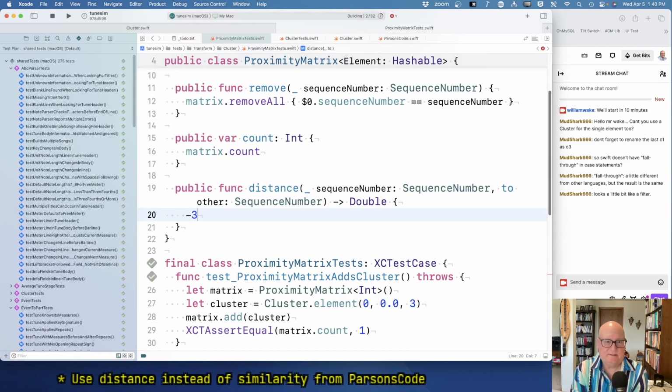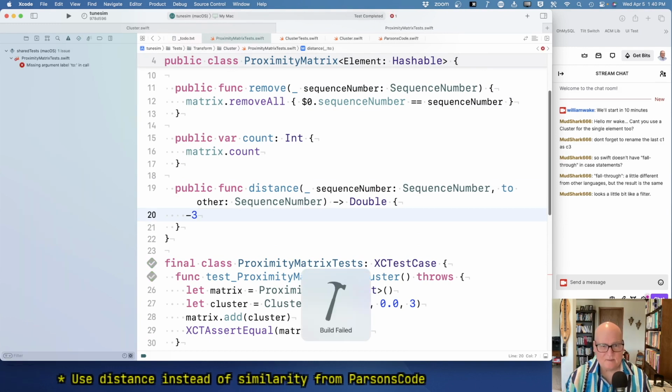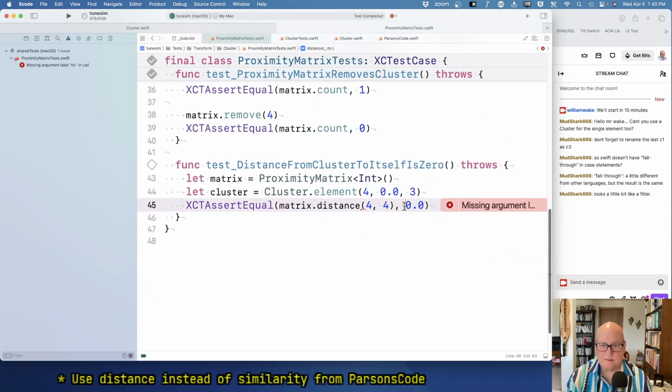Test should fail. Not quite what I was looking for. Oops. Put that in the wrong place. Well, I almost think this reads better.